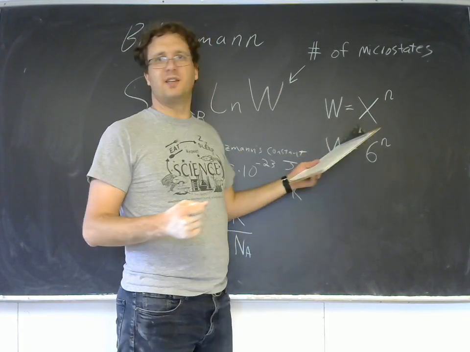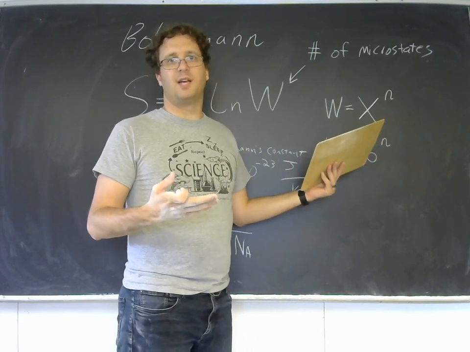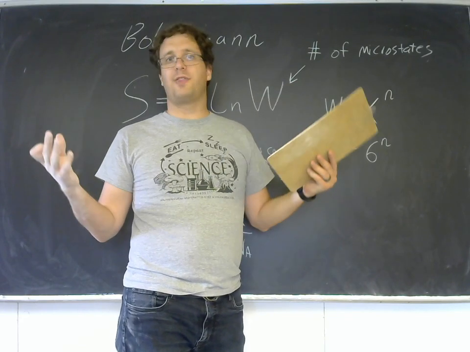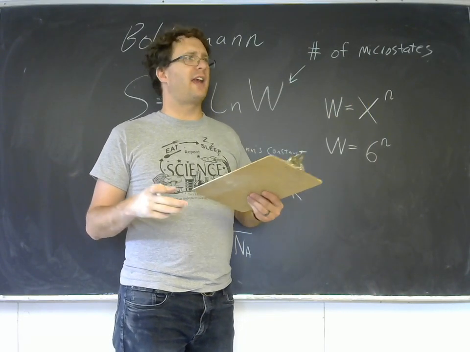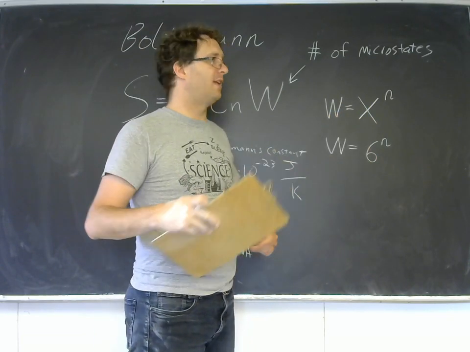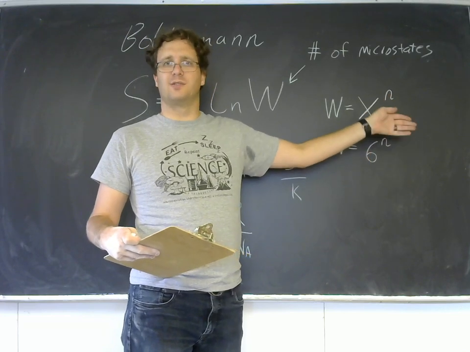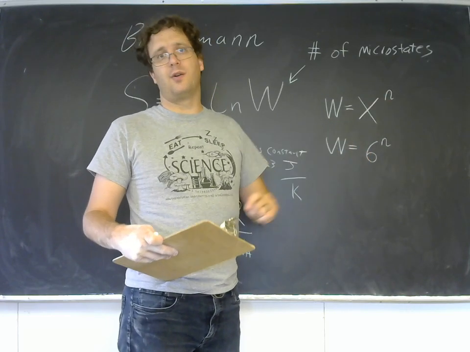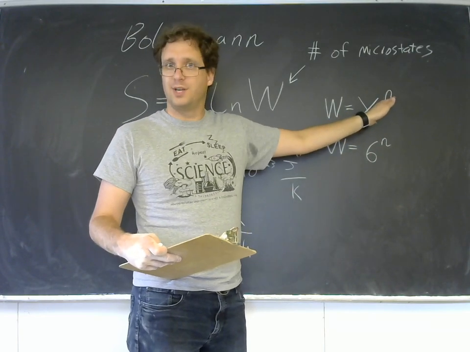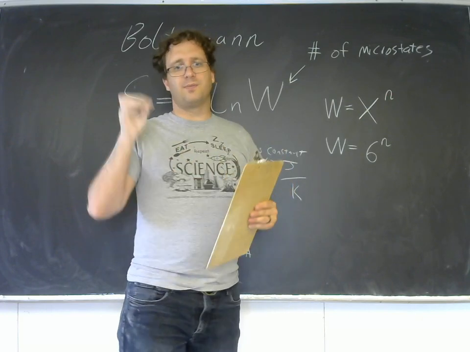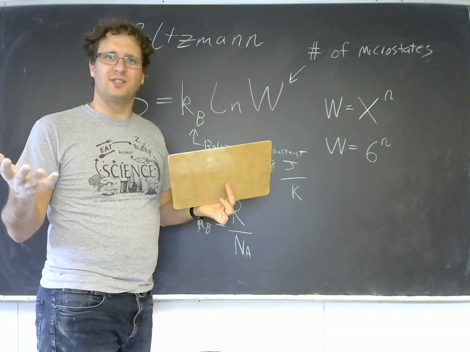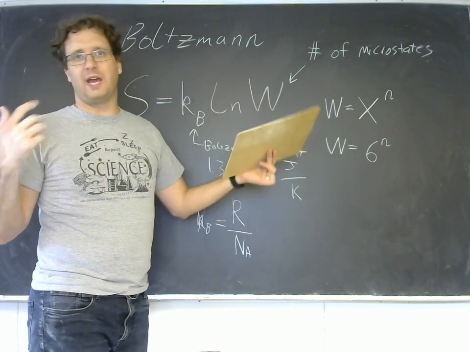We can apply this to particles by saying, if I have a sample that contains 6,000 atoms, and each atom has an equal probability of being in one of 3 different energy states, then that would be 3 raised to the 6,000. The number of states is the X, and the number of particles is the N. So that's one way to solve for W, and that in particular applies to solids, when their physical location is held rigid.